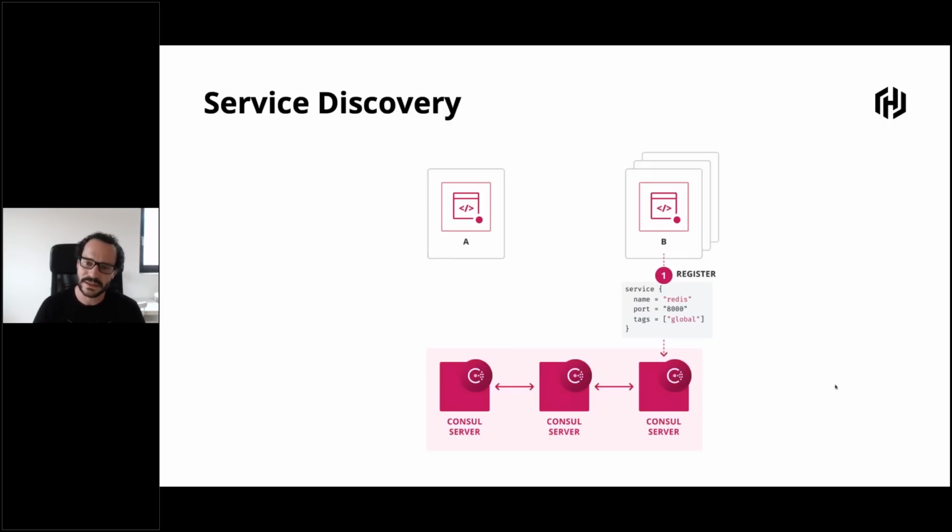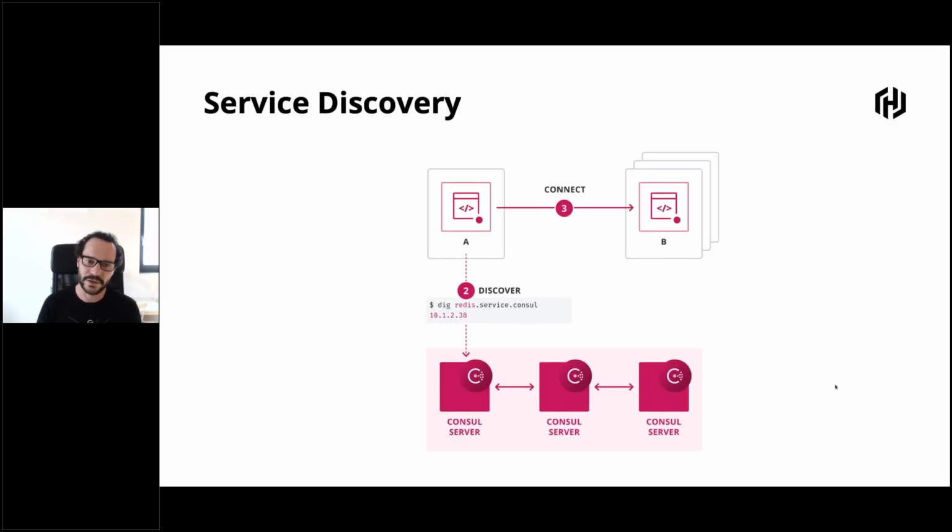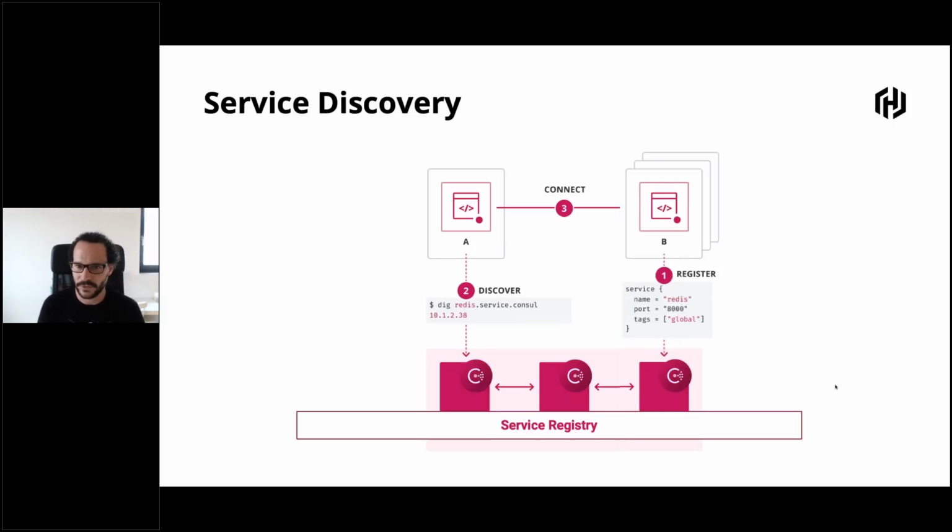As soon as a service instance of any type starts up, it registers itself in Consul. So Consul keeps track of all services within your data center. Consul has a distributed health checking feature, so that Consul not only knows which service resides at which node, it also knows if the service is healthy. Now, if service A again wants to talk to an instance of service B, it can discover this service in Consul's service registry, and Consul will provide only healthy instances of service B back to service A, and service A can connect to those instances.